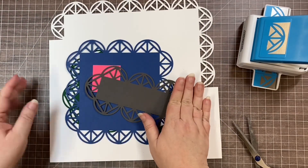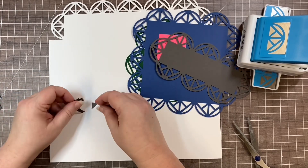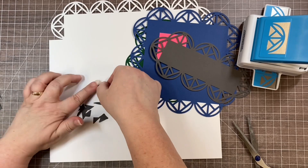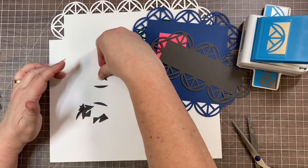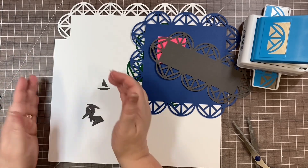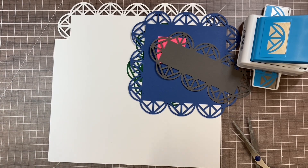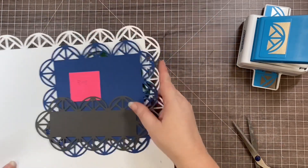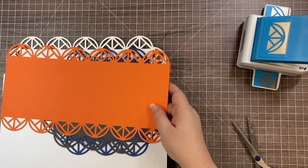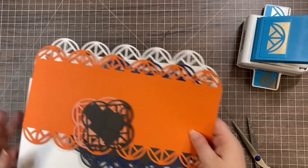To frame a four-by-six photo, add two inches to each dimension — so start with a six-by-eight piece. That's just how to do a regular border and a regular frame. It does make a ton of confetti; I like to punch on a scrap piece of cardstock to make cleanup easier. The punch confetti makes cute little sailboat shapes if you wanted to save them for a page.